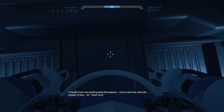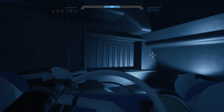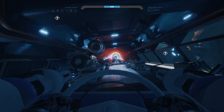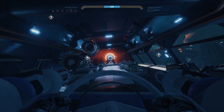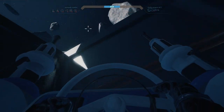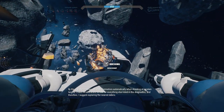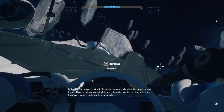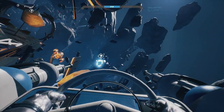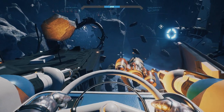I shouldn't have said anything about the weapons. I have to warn you about the illegality of shooting. Never mind. How do I — wait. Apparently I can create and make it now. How do I get out of here? It's like I don't even know where I'm going. By the way, the weapons calibrate themselves automatically when shooting at random targets. I have no idea where to look for everything else listed in the diagnostics, and therefore I suggest exploring the nearest debris.